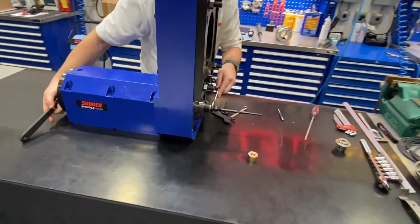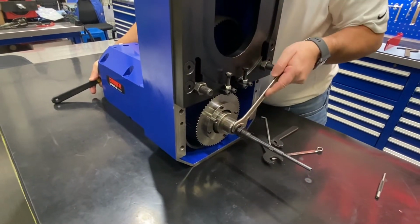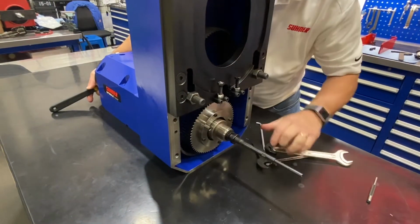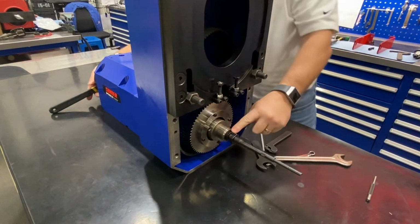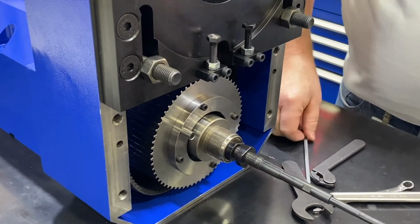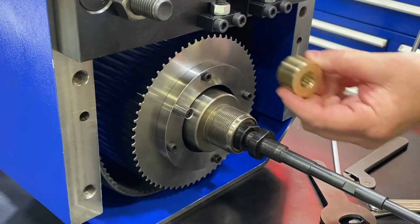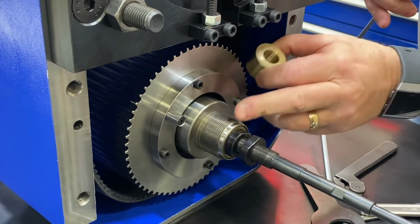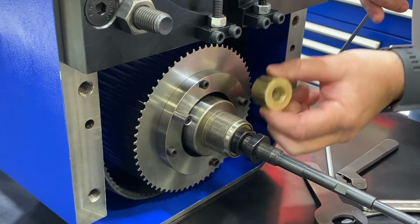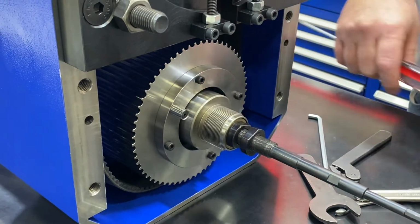And then we'll take our nuts and we will tighten or loosen, depending on what we're doing, this jam nut here, and that will control the tension. Most of the time, between your brass bushing and the end of your sleeve here, your outer threads is flush. So typically we go for that. So that is almost flush there, so we'll leave that.